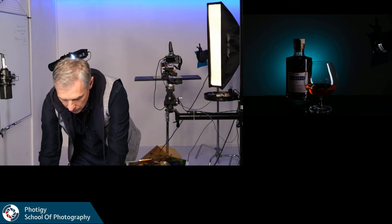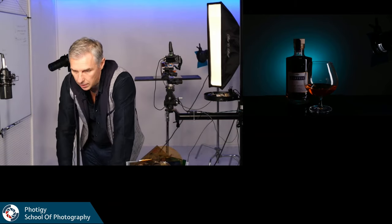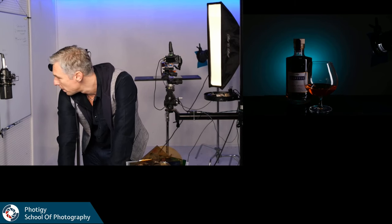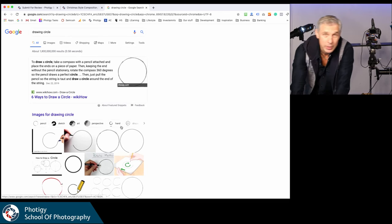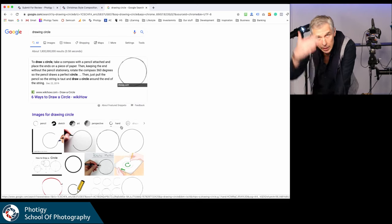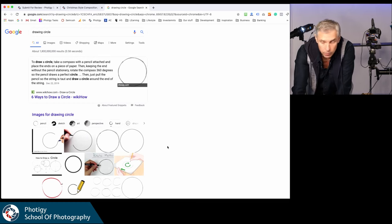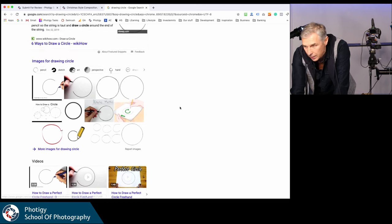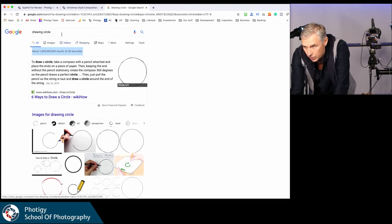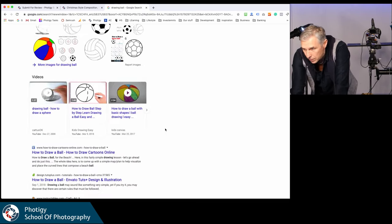Drawing a circle. Lena, let's show my table. Okay, so we work with 2D media, right? 2D media, it's a screen. It's not 3D, so it's just a monitor screen or print or whatever we see the photo on. It's 2D. How do we make 2D into 3D? Because a circle is 2D, right? But a ball is 3D. So how do we draw it?